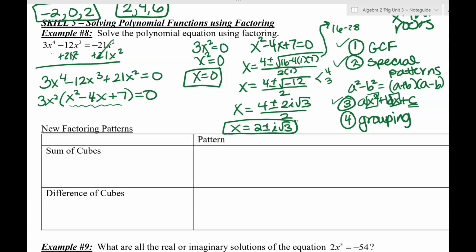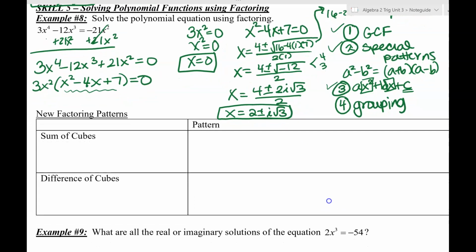So in order to do this, we are going to add one more special pattern to factoring. What if you see something like this second step here, but instead of perfect squares, they're perfect cubes? So you can get sums of cubes or difference of cubes. Now with squares, it only works out as a difference because you're only going to get the middle terms to cancel out if one's a positive and one's a negative, which means when they multiply together, they must be negative. For cubes, it's a little more complicated.